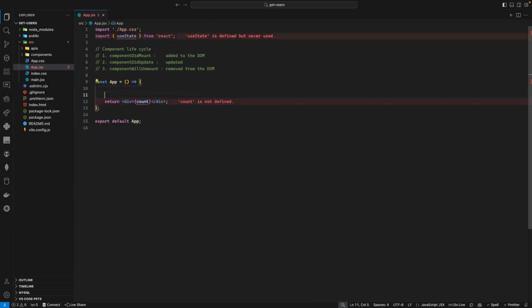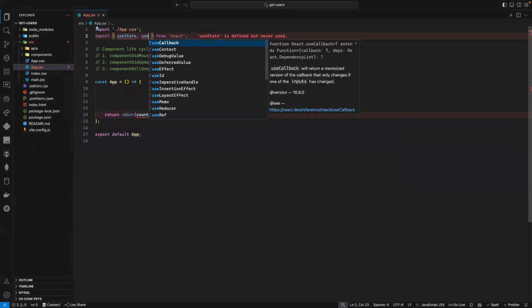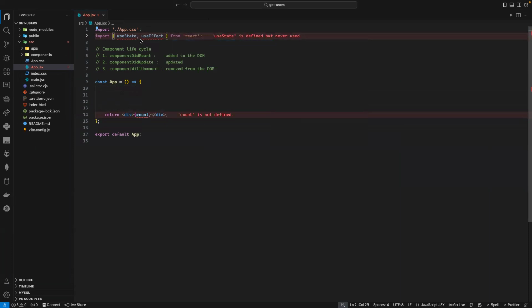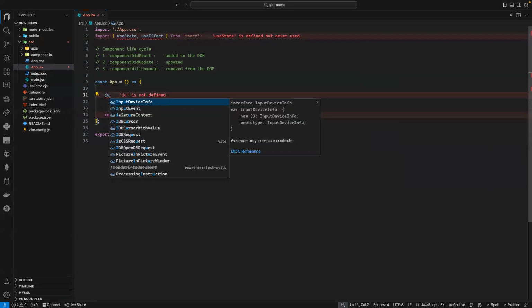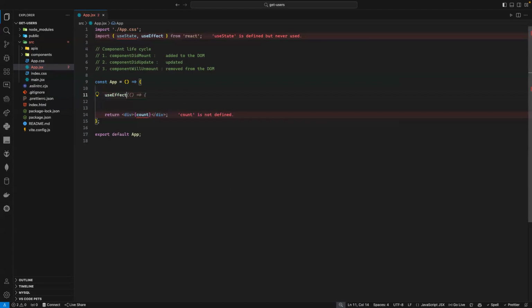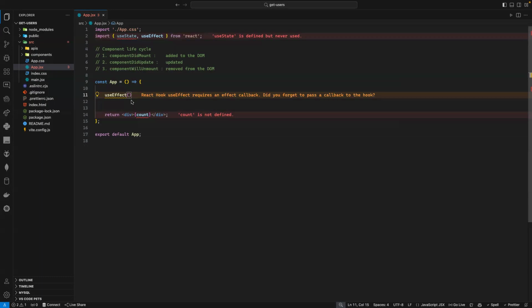To use the useEffect hook, first I need, of course, to import it from React. So I can just say comma useEffect. Voila. I don't need useState for, well, maybe I will need it, so let me keep it here. So how will useEffect work? Well, I can just type useEffect like that. And remember, useEffect hook is just like a function, but I need to pass a function as a parameter. Voila. So useEffect takes 2 parameters.